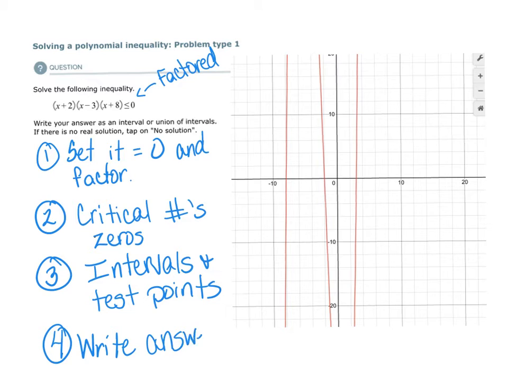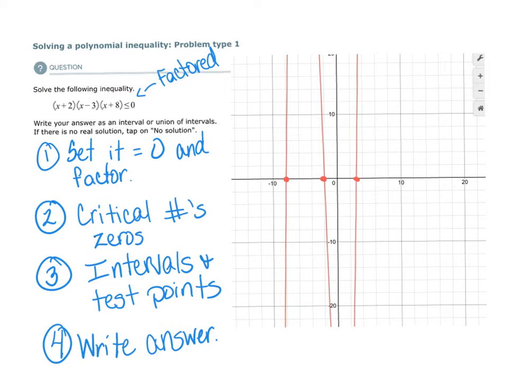Now before we do that, and we are going to do that on the next slide, I want us to look at this graph right here. I really wanted to show the zeros. So I've got x plus 2, x minus 3, and x plus 8. x plus 2 gives me a 0 of negative 2. X minus 3 gives me a 0 of positive 3, and x plus 8 gives me a 0 of negative 8. I just set those equal to 0. That's how I got those. So those are my critical values, my critical points.